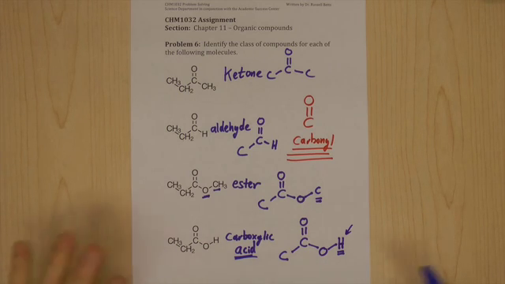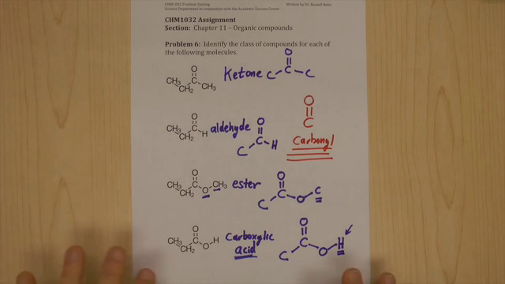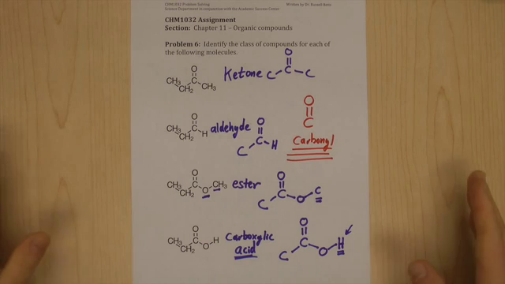All right? Now, unfortunately, there's no really other way to remember this than to memorize it. You just kind of have to commit it to memory. So this is a good starting point, but it's not your ending point. You have to make flashcards or some way to help you remember these things. It will be very helpful if you know these classes of compounds moving forward into other chapters, because the other chapters deal with them. So please commit these to memory. There are more, and I'm going to go over some more, but for now, get these memorized. Make sure you can identify them by sight.